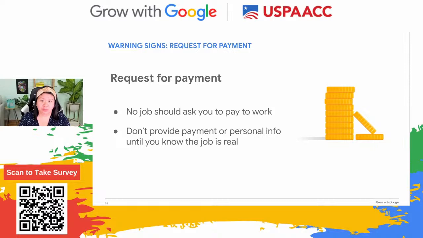No legitimate job should require you to pay for training or to complete a credit check in order to begin. You also should not be required to provide personal information like your address, social security, or bank account information until you've been offered the job and can verify that the company and role are both legitimate and trustworthy.